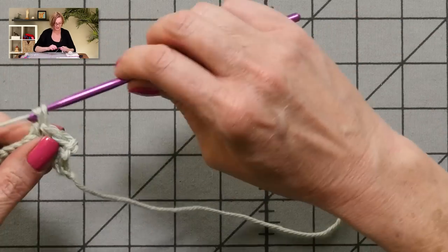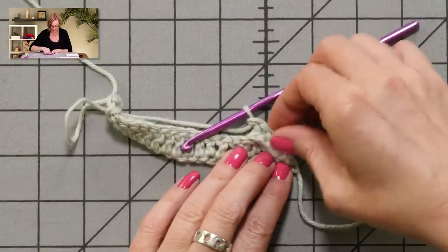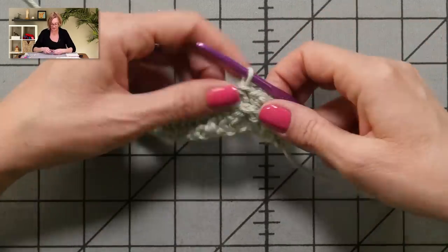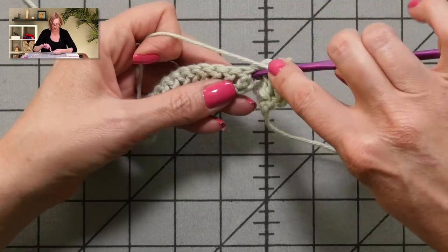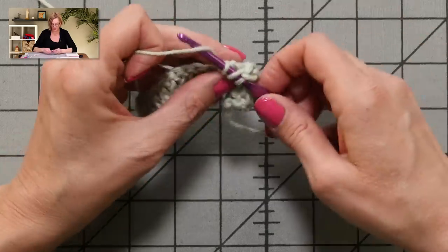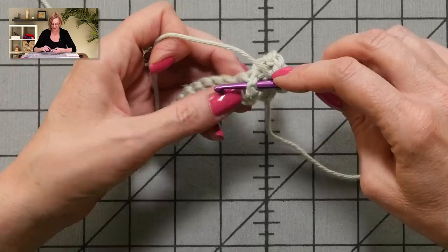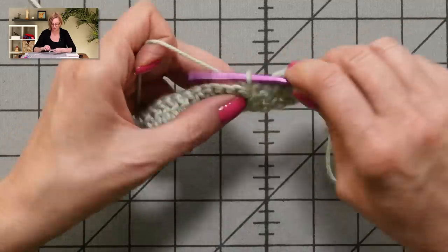This actually isn't hard once you get practice going with it. Now I want to work around the back of the post, which means I follow the way this pin is going — and this is easier because I'm working from the front to the back this time. So I work three back post double crochet stitches. Yarn over, go in from the front and back around that stitch, grab the yarn, pull up a loop — you see, that's easier because we can actually see what we're doing. Grab the yarn, pull through two, grab the yarn, pull through two. Three times total.